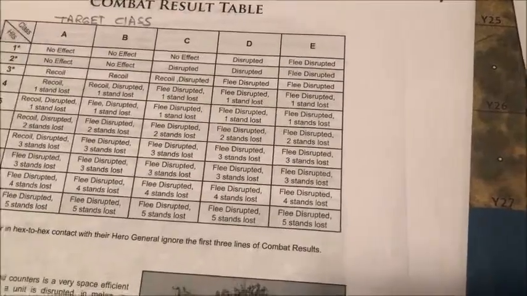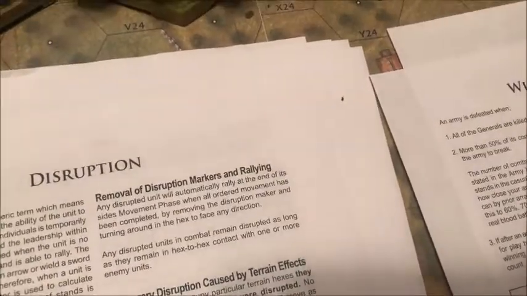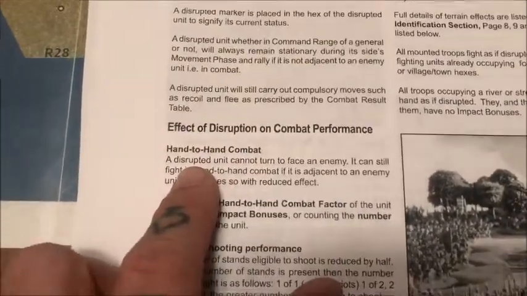And then I think it's the defender. Let's see. And then your combat results. You can have a recoil result, which is essentially a retreat 1 hex. You can be disrupted, and disruption has an effect on your combat performance.